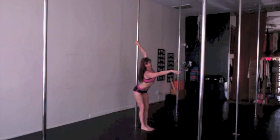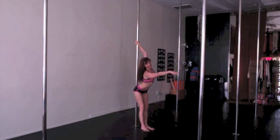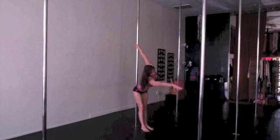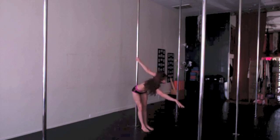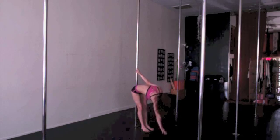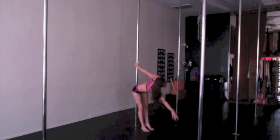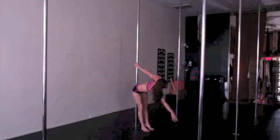You're going to let your body slide out more into a Superman, and just staying in the Superman type of stretch feels really nice. And then the shoulder is going to rotate to where the top is pointed down towards the ground. And then it's going to go back up the pole.